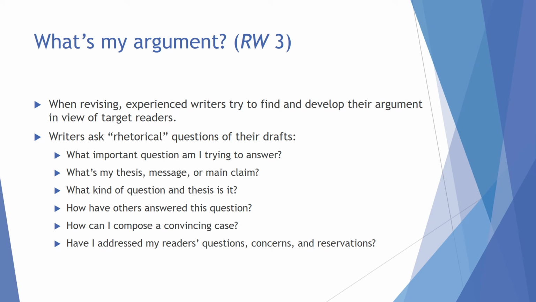Well, when revising, experienced writers try to find and develop their argument in view of target readers. Writers ask rhetorical or communicative type questions of their drafts. What important question am I trying to answer? That is, what's my research question? And what's my thesis, message, or main claim that answers that question? And do I answer it clearly and directly so that target readers understand the significance of my thesis? And what kind of question and thesis is it? And here I'm referring to stasis theory, whether it's one of fact or causation, definition, whether it's one of quality, or whether it's a solution.